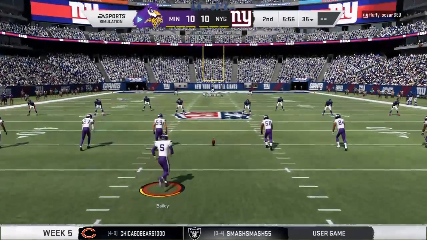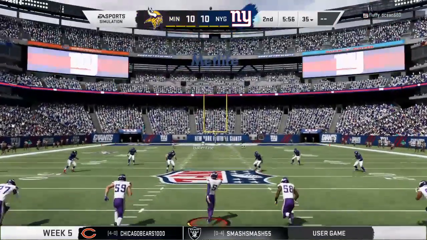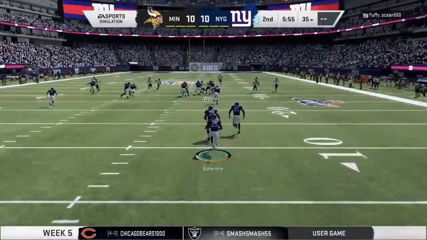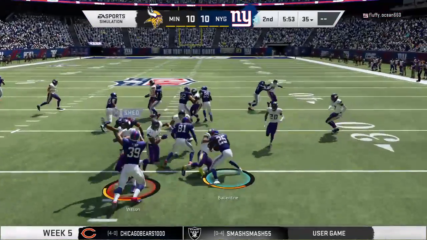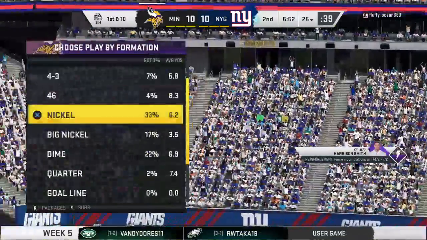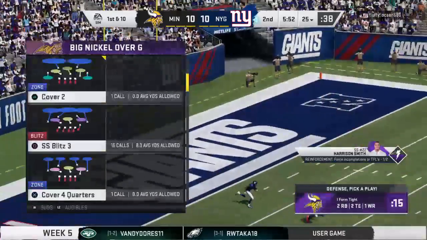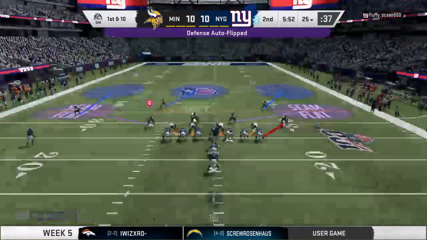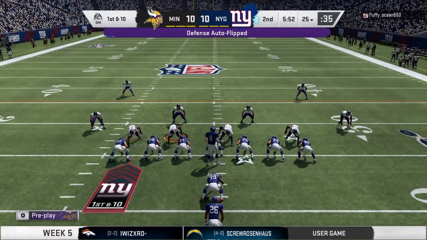All level now at 10 apiece as the kick's away. This fielded at the 2. Not a bad return here. He gets it out to the 25-yard line. That's our own 25-yard line. The offense now at the line, ready for their next drive.